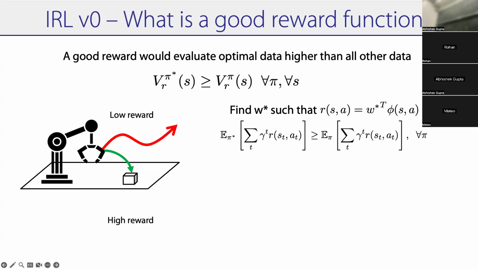I didn't understand what the phi is. It's some features of your state and action. You can choose any function approximator, like a neural net could be a function approximator. We're just going to choose a linear function. So we're going to assume that we know some features, like if you go back to old school machine learning, it's like feature selection. That's why the rewards are a linear function. Yeah, that's right.